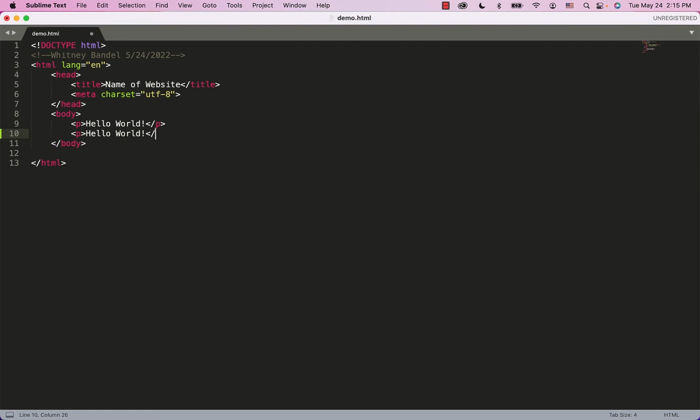But I have it so it's not creating the end tag right away, but what it is doing is once I start writing the end tag, it knows that I need to finish this before I can move on to the next one. So it kind of finishes it for me. So that might be something that you may or may not want to turn on. I think it's good to get used to not using it, but also it can help you learn as well. So I'm gonna kind of leave that up to you, what you might want to do.